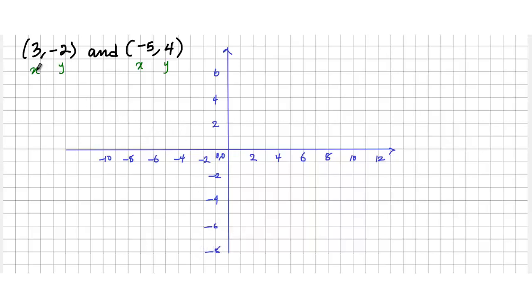Okay, so when x is equal to 3, y is equal to -2. If this is 2, this is 4, this is 3. So this is the point of their intersection when y is -2. And when x is equal to -5, y is equal to 4. So they meet here. From what I'm seeing here, this is going to give us a negative slope, definitely. Right, so let me connect the two points.